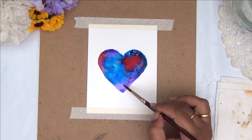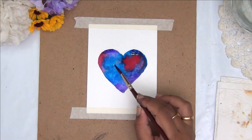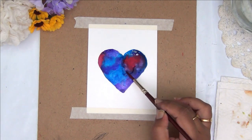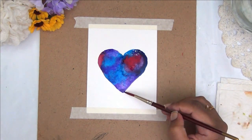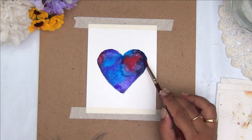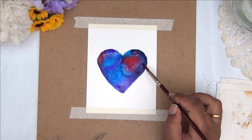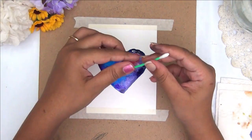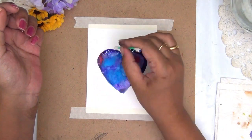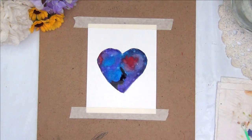I am just playing around with different shades of blue, reds, and violets. Once you are done with a thin layer of shades, you can let this layer dry and then go ahead and add more color, making your galaxy as bright as you want. You can take inspiration from Google and check out different color combinations of different galaxies. The trick here is you need very wet, runny paint so that your colors merge well. Once my painting is still wet, I am taking an earbud and just pulling off some paint from the paper.